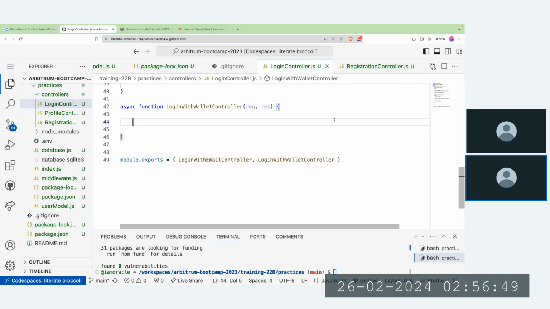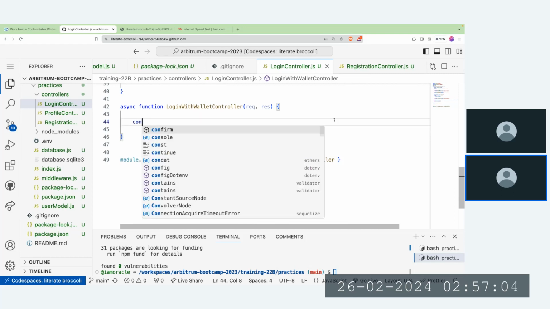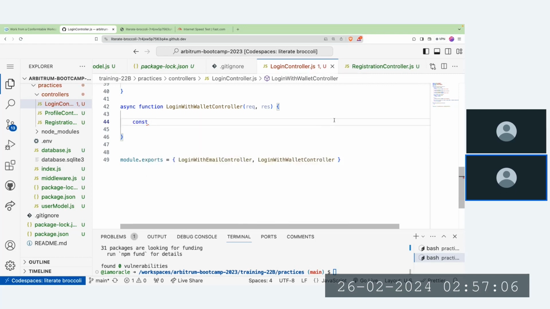But better still, we might not send the address actually. So let's use only message and signature. So when you want to sign in, you send a message and also a signature to the server. So let's now find a way to do it.